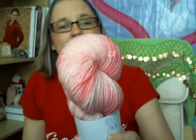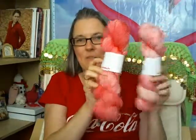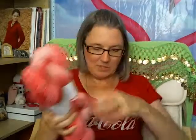And then we have Sunshine, which is my sparkly. You can see, same dye, same amount of dye, but the different bases take the dye differently. So this is my Sunshine fingering weight, which is 75% superwash merino, 20% nylon, and 5% stellina, 438 yards. Very, very soft. So there'll be these two colorways also in the shop update, and that is it.